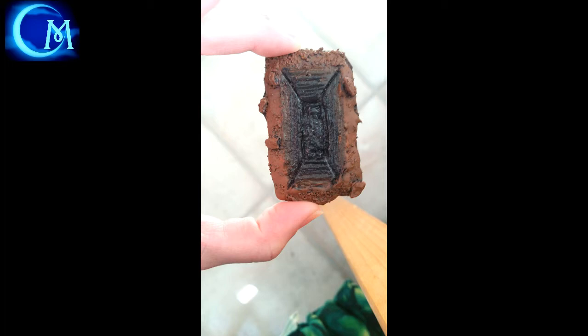Then what happens is you're going to take the brown from the edge of where the dirt starts and go down back into the grave, and you're going to blend your black and your brown together to get a gradient coloration going from the top down into the bottom of the grave. So you'll get something that ends up looking like this.